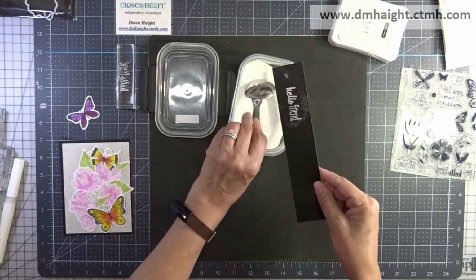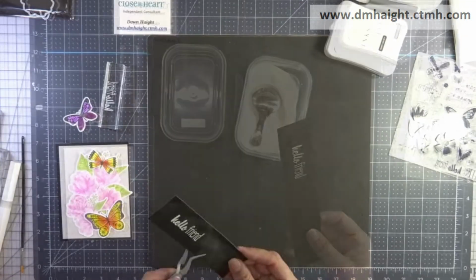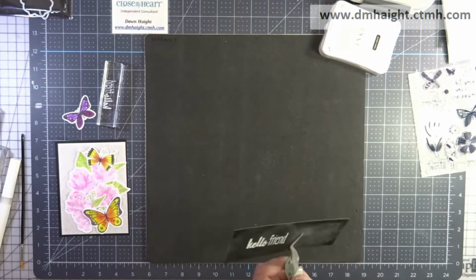It just brings out the detail of the image, and you have a little dimension, and it's just more intense. So I'm going to heat this up with my heat tool and melt that embossing powder.